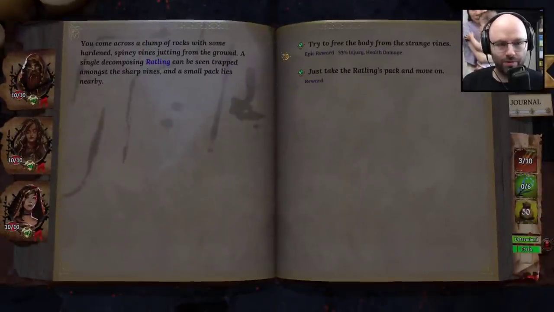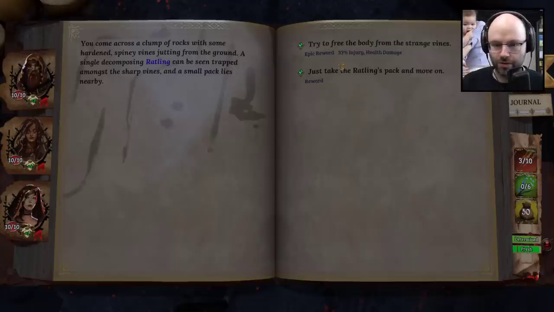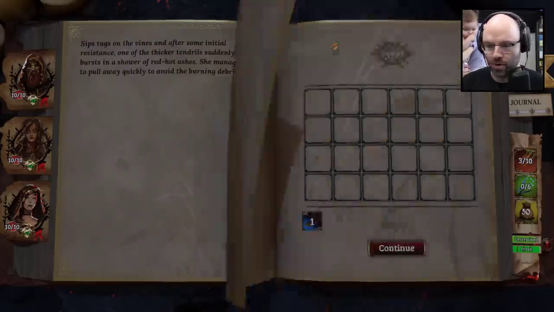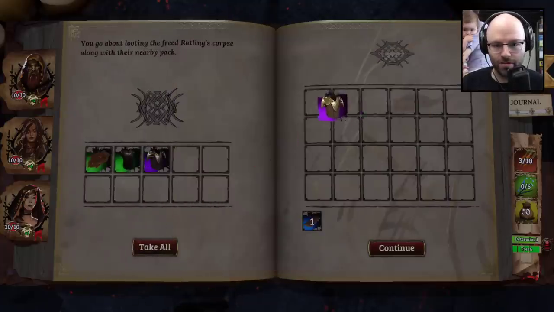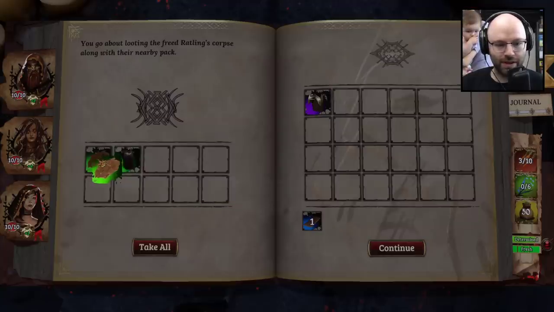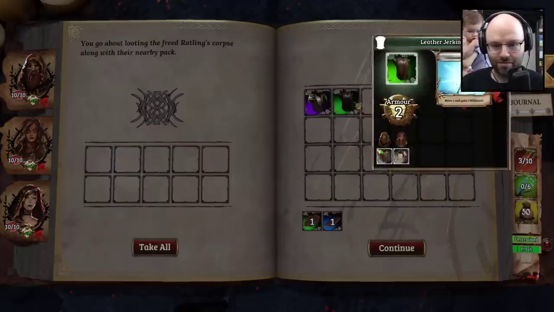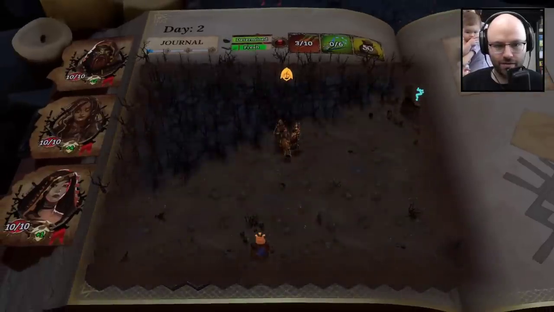You come across a clump of rocks with some hardened spiny vines jutting out from them. Epic reward, but a 33% chance of injury? Absolutely, we take an attempt. Sips tugs on the vines and manages to pull away quickly to avoid the burning debris. Epic reward incoming. Some Makarin armor. Some treated leather. And a leather jerkin. Sounds like you should stop pulling on it so much if you get a leather jerkin.